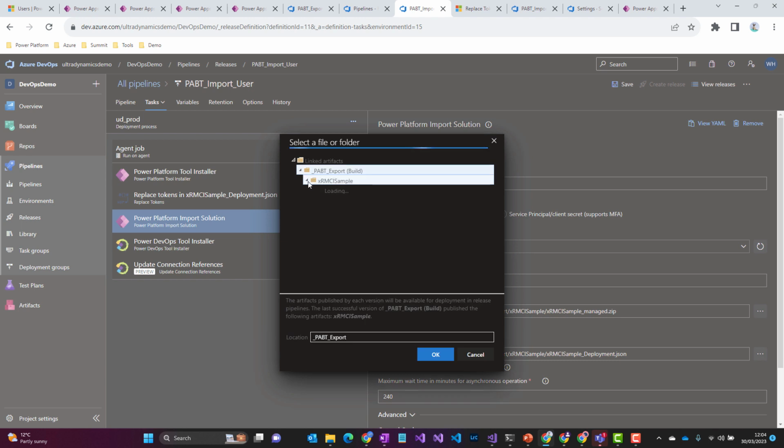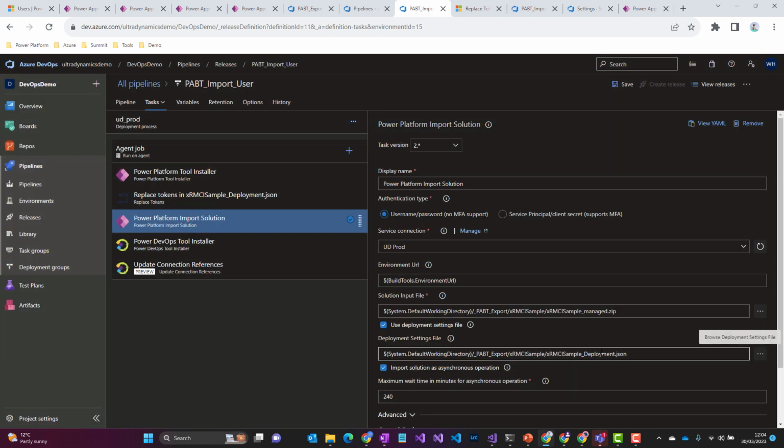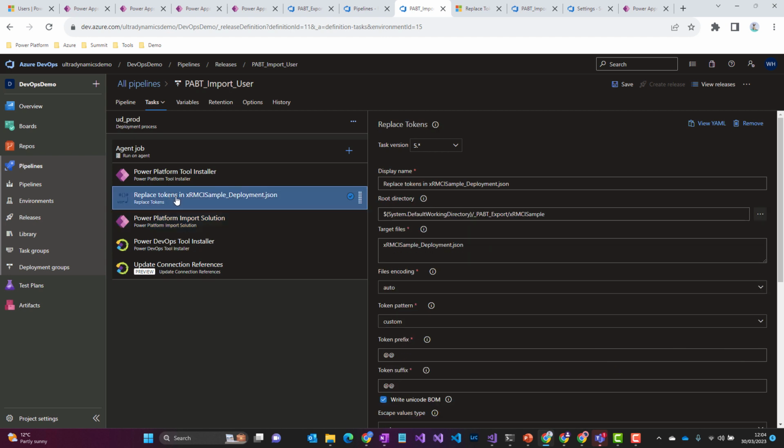All I had to do is browse through the build artifacts and select the JSON file. Now this JSON file contains the metadata and the tags that we need to replace. The only thing I have to do is put this task, which is the replace tokens task, before the import solution task.